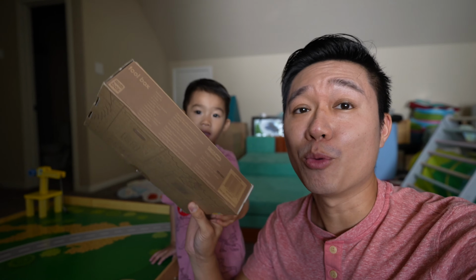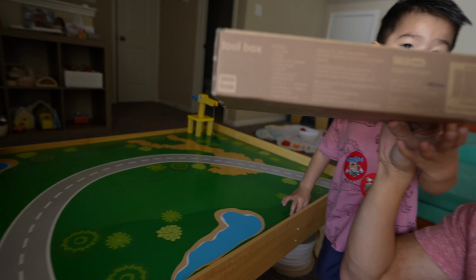All right, so as you can tell, he's pretty excited. He really wants to open this one. Here we have the Sago Mini Box. This is called the Toolbox one. Last time I said I wanted to open with him and see how he reacts, so it's a little different than how I normally do these videos. We'll see how it goes.